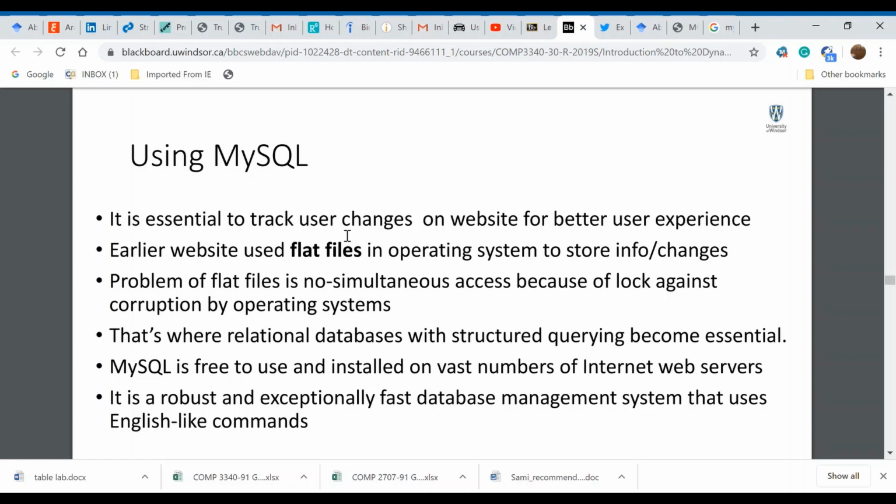Back in time, people used flat files as a backend. Maybe they had your bank account in some file, let's say a .doc or .txt file. What happened? Those files are accessed in the file system, and they're asynchronous. It means once somebody is opening that file, it's locked for that person.